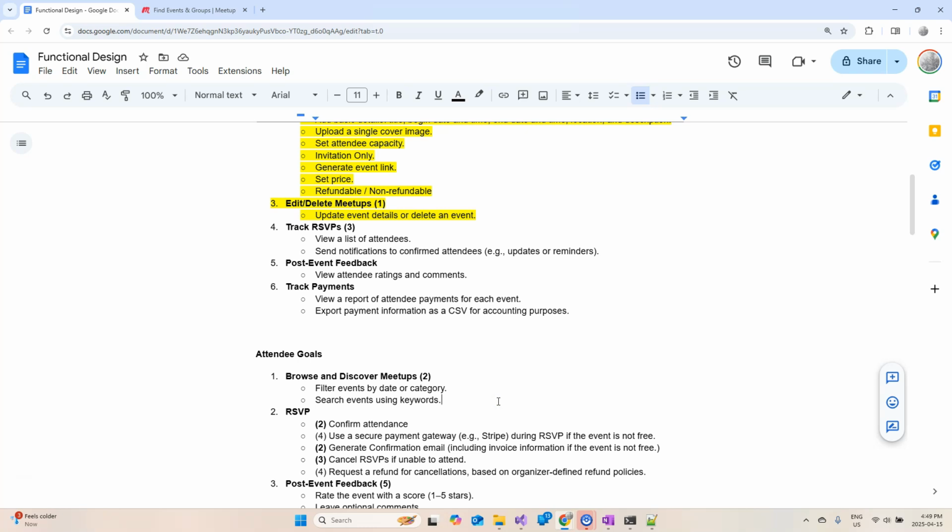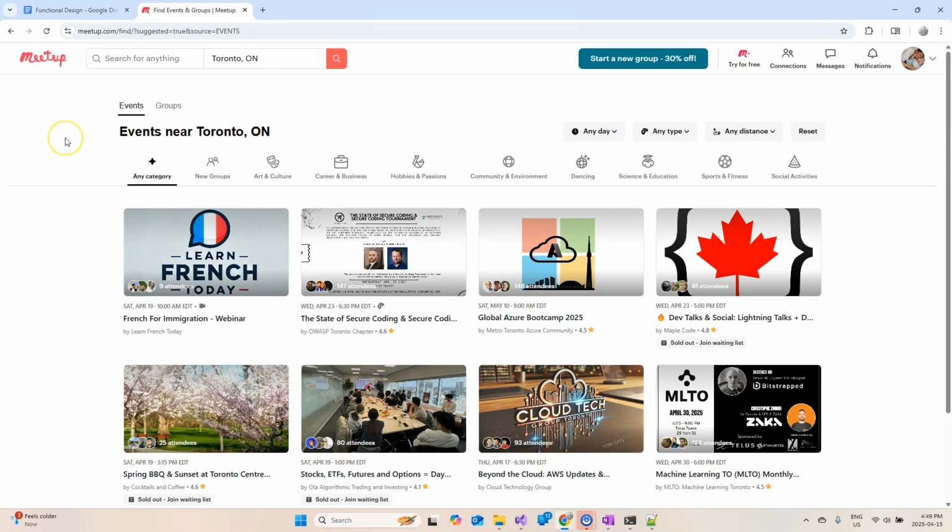I think we're going to implement that because if you come to meetup.com, you can see the basic layout, and we have a search bar over here, and there's a location thing, right? This is my location. And then you can search, and it's going to display this beautiful list of events near the location.